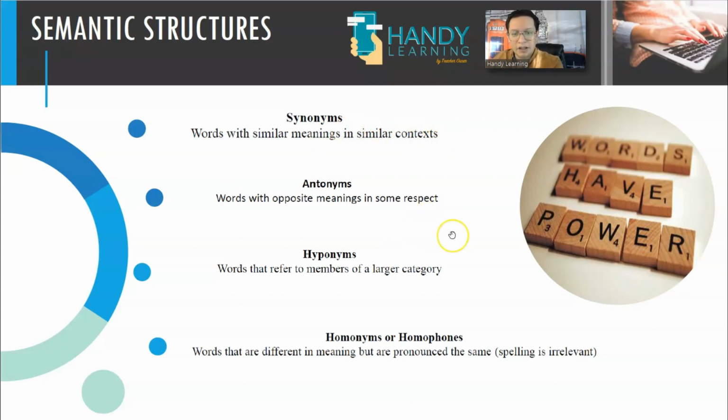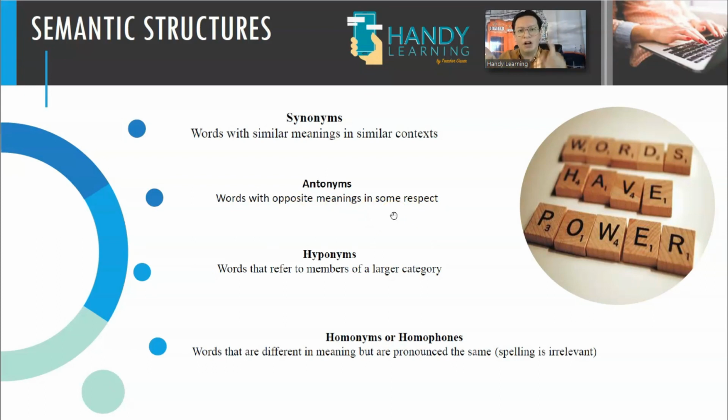Then we have antonyms, and in antonyms we have three different categories, right? The complete opposite, which are the words that we know as antonyms. But we also have gradable pairs. A gradable pair is when there are more than two words that can have opposite meaning. For example, if we say hot and cold, those two words will be complete opposites, right?